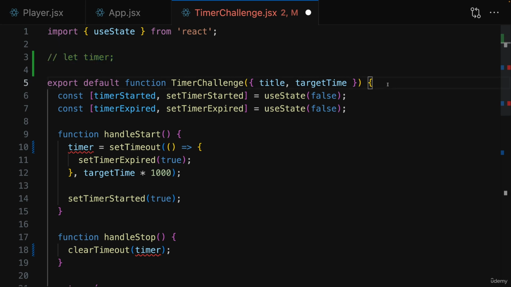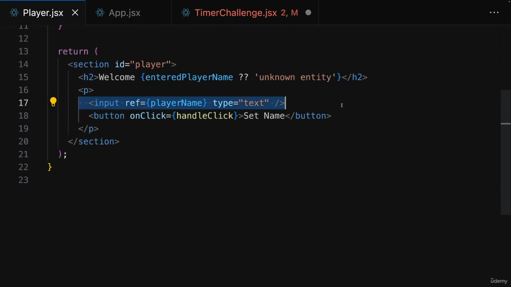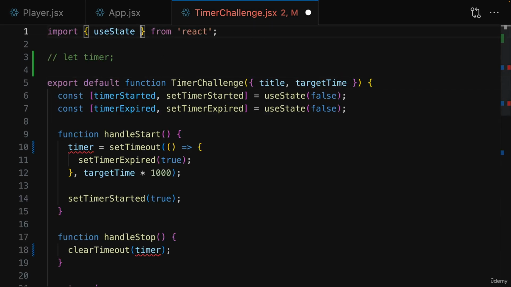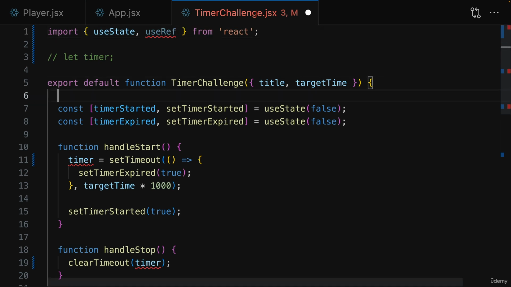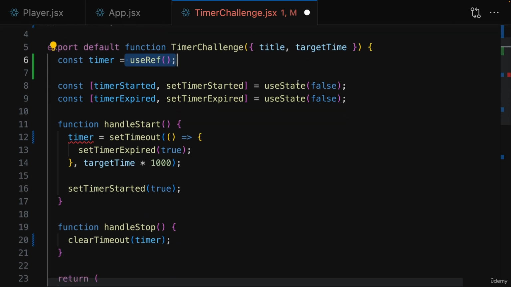Well, refs can be a solution. Because you cannot just use refs to connect to HTML elements, even though that is a very common use case, but you can also use refs to manage any kind of value. And therefore here in this timer challenge component, we can create a new ref. Let's say a timer constant, which stores this ref.